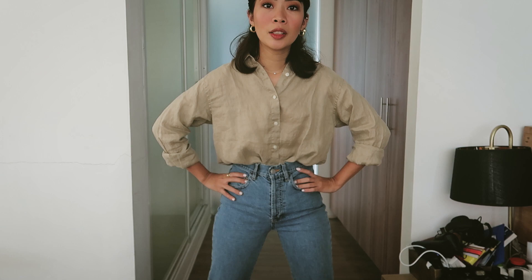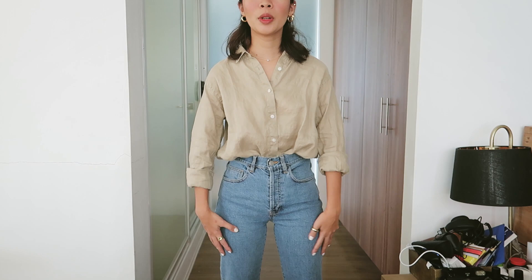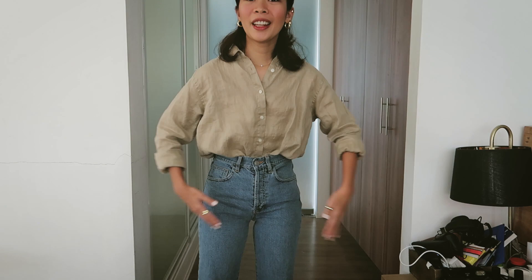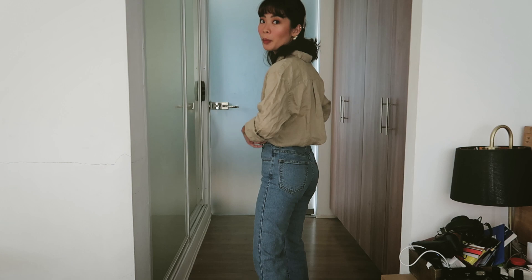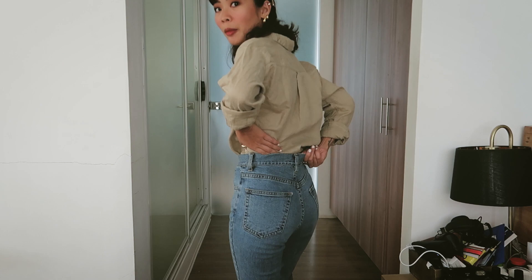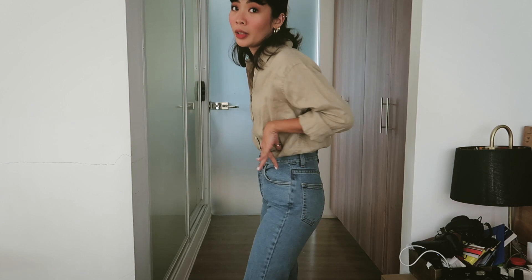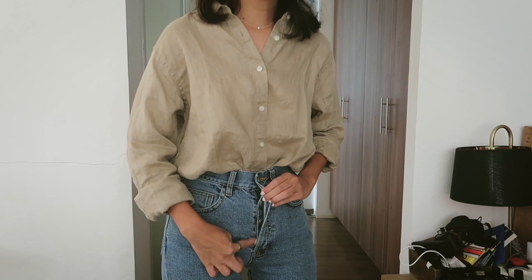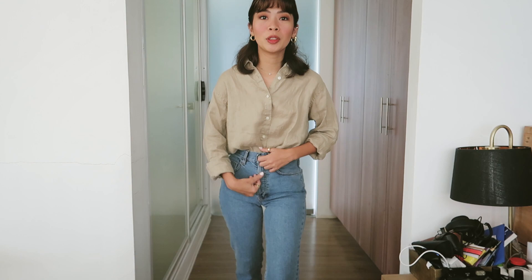They have a lot of high-waisted denim jeans, but this was my favorite one because the fit was perfect, especially around the waist area — it didn't mark or dig in at the groin area. I want it to look very seamless and properly high-waisted without opening at the waist. Some jeans fit okay at the hips but are too loose at the waist — but for these, it's okay. The only struggle is that it's buttoned, so it's a struggle to take on and off.